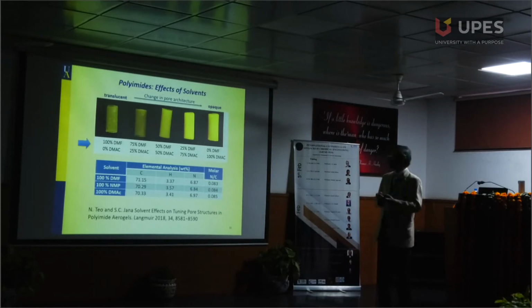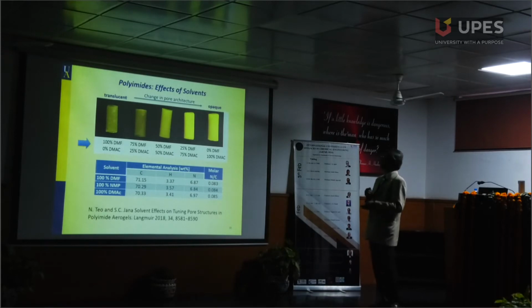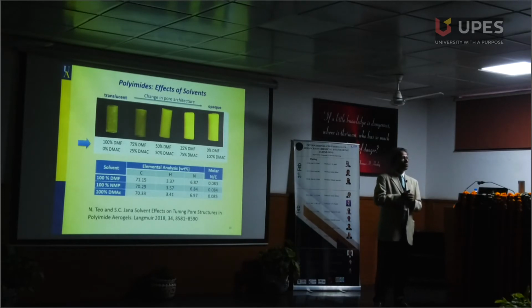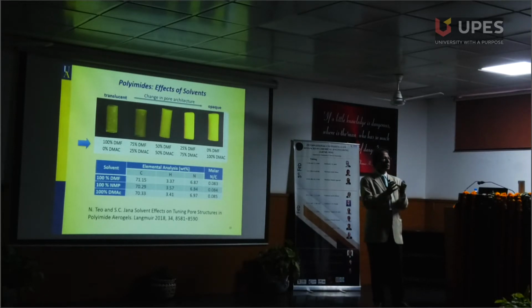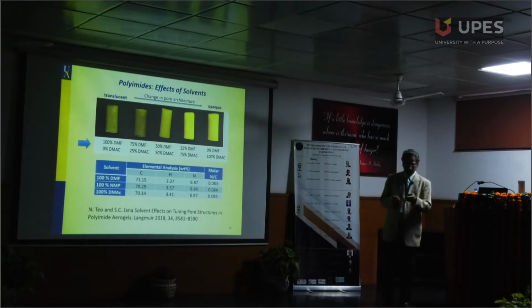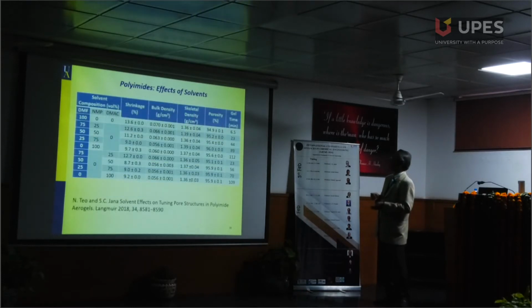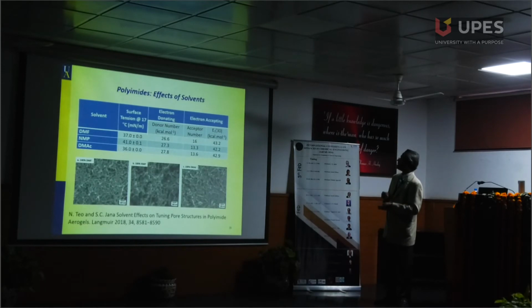Okay? So the solvent system that we have for polyimide system is dimethyl formamide, dimethyl acetamide, and we can make different combinations of that to get the pKa and pKb values, so that gelation becomes faster or slower, and as a result our pore structures would open up or become very tight. And that's the engineering that we already did, and so let me just present a couple of slides.